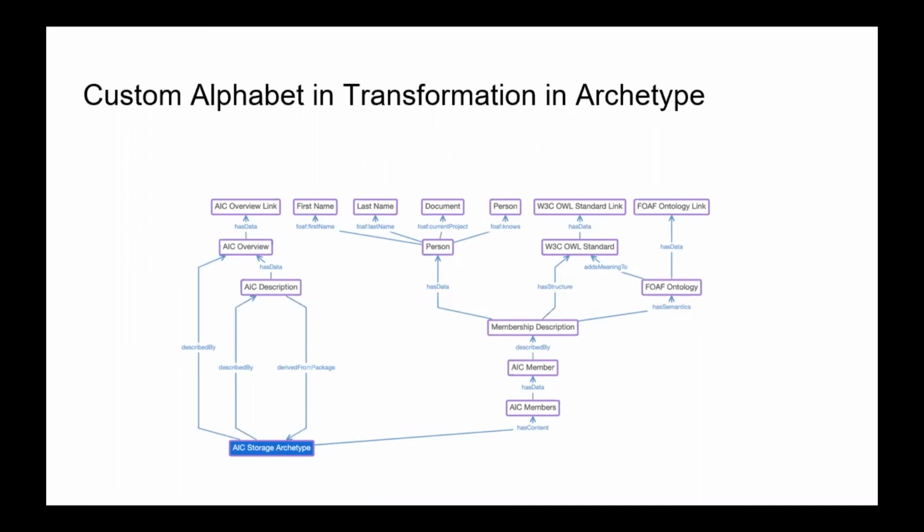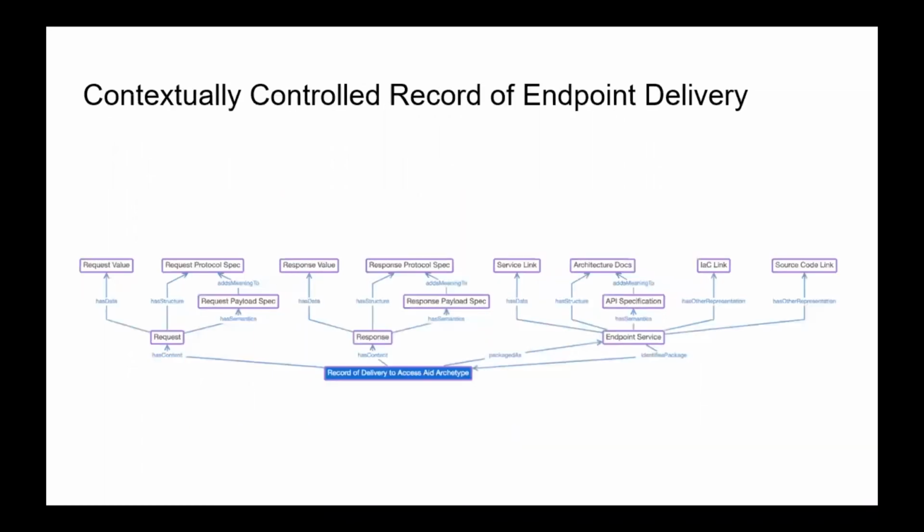And in this membership description, so say I have an identity that produces some unique thing, some unique piece of data, I can attach it to this context task, which has a membership description of a person and defines that person and uses the friend of a friend ontology. And all that information that it's contextualized that way is now encoded in data, and I can go ahead and search on that.